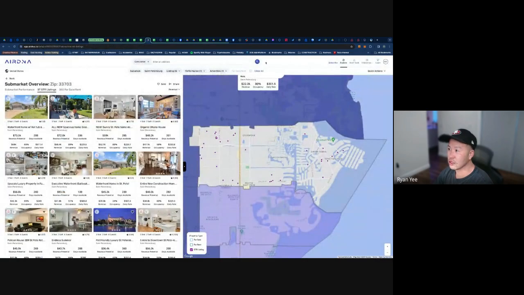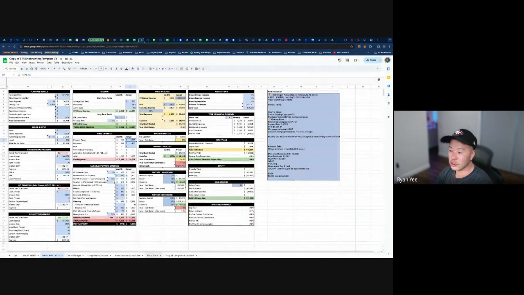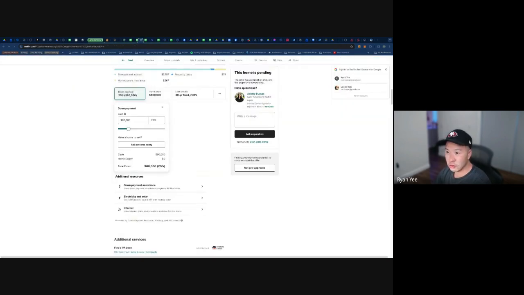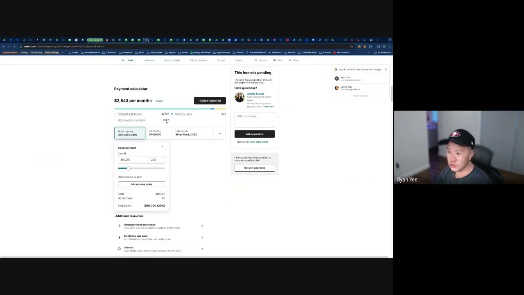Property taxes. Here we'll probably just go to Redfin to get that. I also like to put the address in, and then in Redfin they'll tell you property taxes and homeowners insurance.